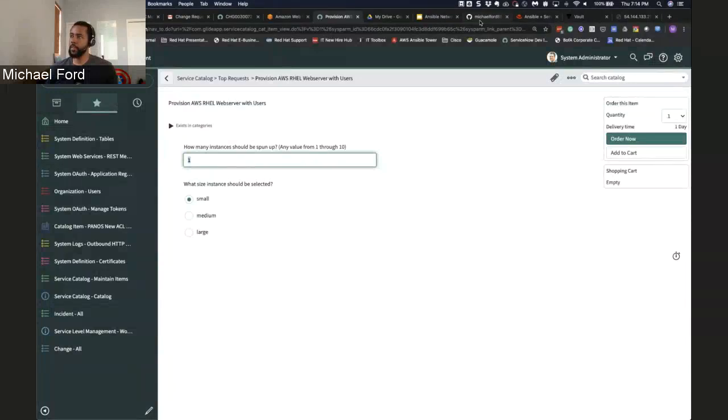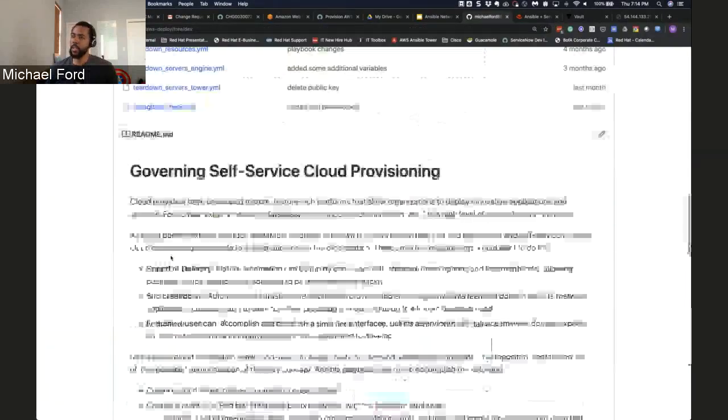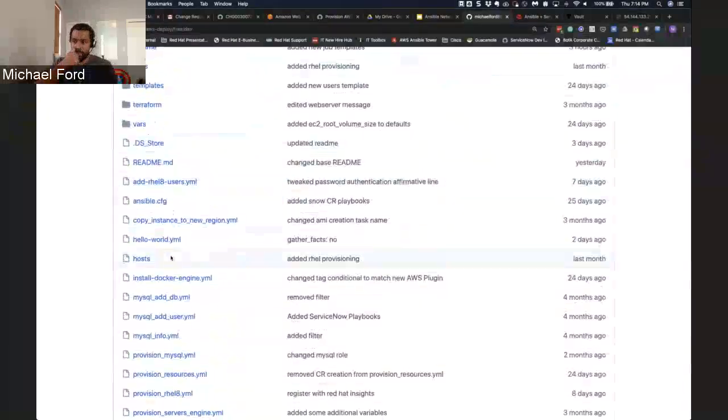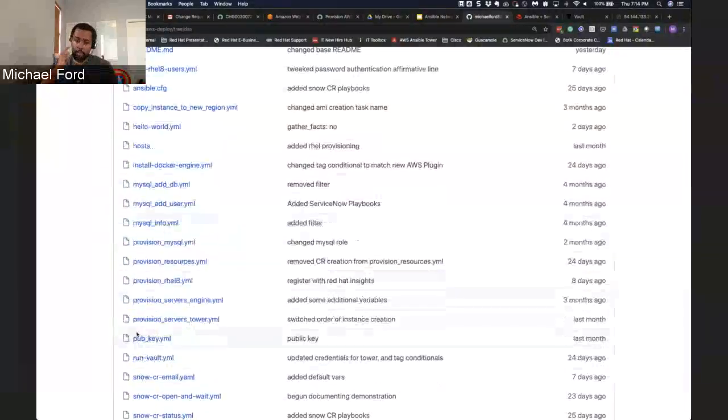So if we look at everything happening underneath, these are all the playbooks that are running. Each of those individual boxes is a job template that walks through one of these playbooks. Now this started off as an AWS-only repository, so I have some AWS-specific playbooks that I'm probably going to move because they're not being used as part of this demo. For example, all these MySQL ones are not being used as part of this demonstration anymore. That was part of an earlier iteration of this demo, and they'll probably move.